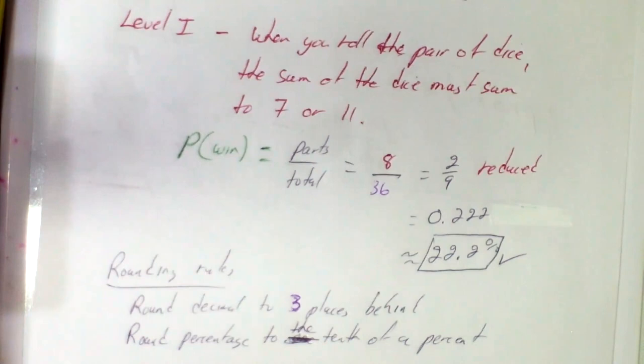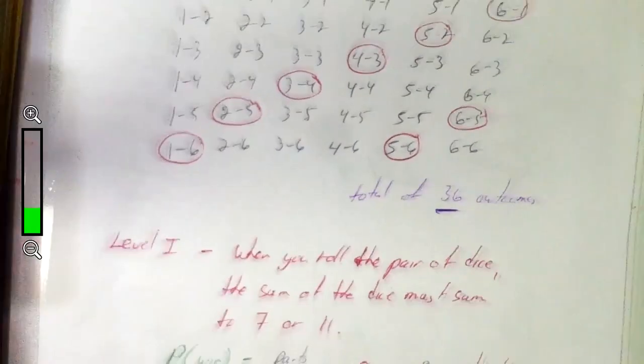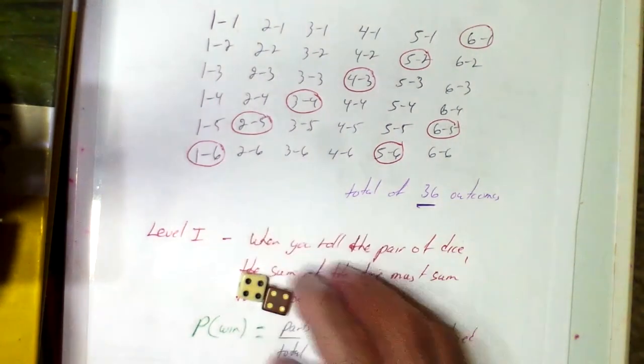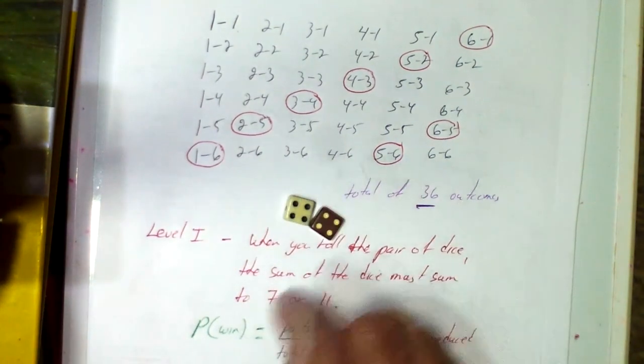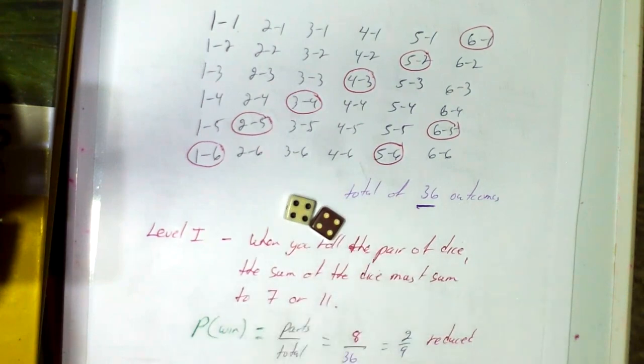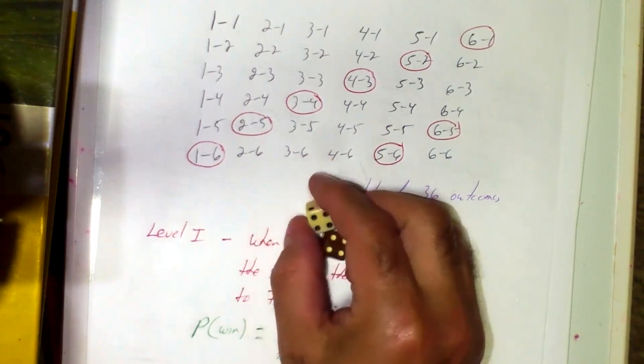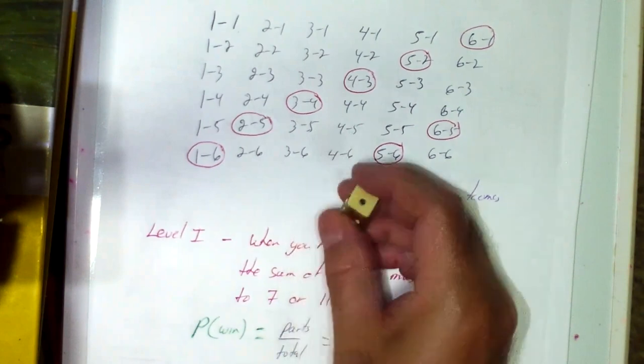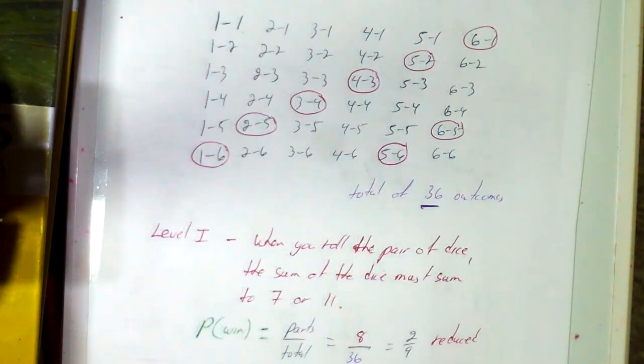Now, someone was asking me about level 2. All right, so in level 2, the odds just change dramatically, right? If you roll an 8 and you didn't win in level one, you have to go to level two, and the house will ask you, hey, do you want to go ahead and play level two? You say, yeah, all right, give me your $20. Or you can withdraw. But if you say, yeah, I want to do level two, so you got an 8. So what's the probability that when you roll, you have to get an 8, right?